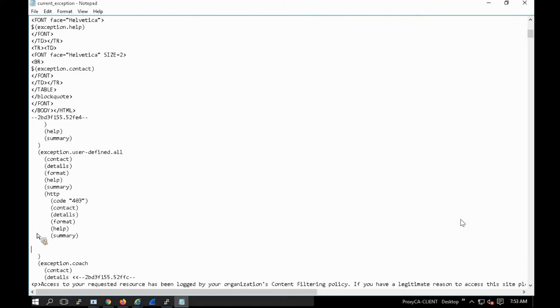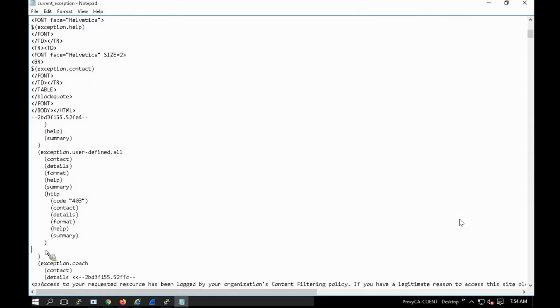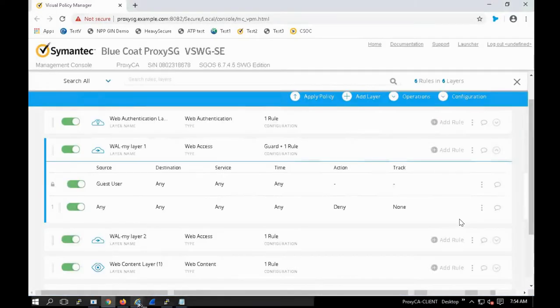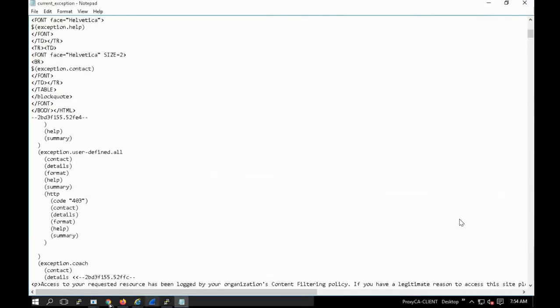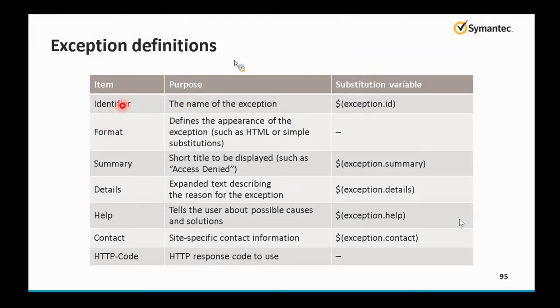So what type of exception page can you create? You can create an HTML page. It should contain an HTTP code, typically 403. And if you know how to create an HTML page, that will return probably a logo of your website, of your company, and some text, as what you have seen here in my example. Just like this one, right? And this is what we call the common exception page. Common exception page as this will appear in all sorts of error messages. It will show the exception ID, so it will show the identifier of what that error is all about. So this error is about policy denied.